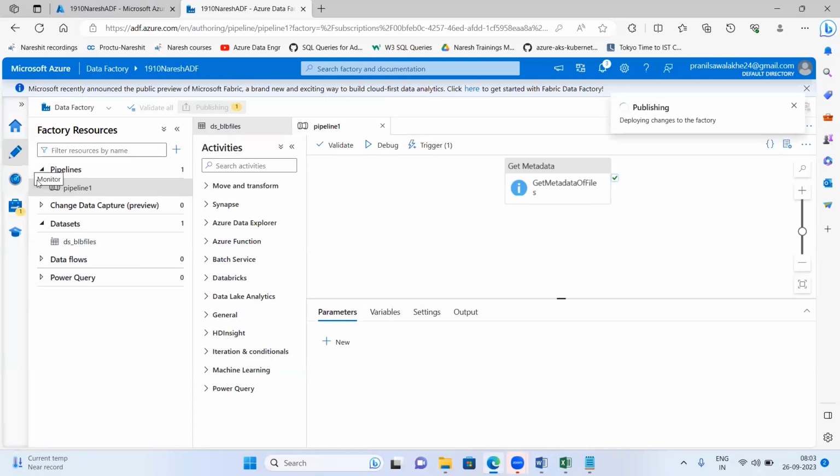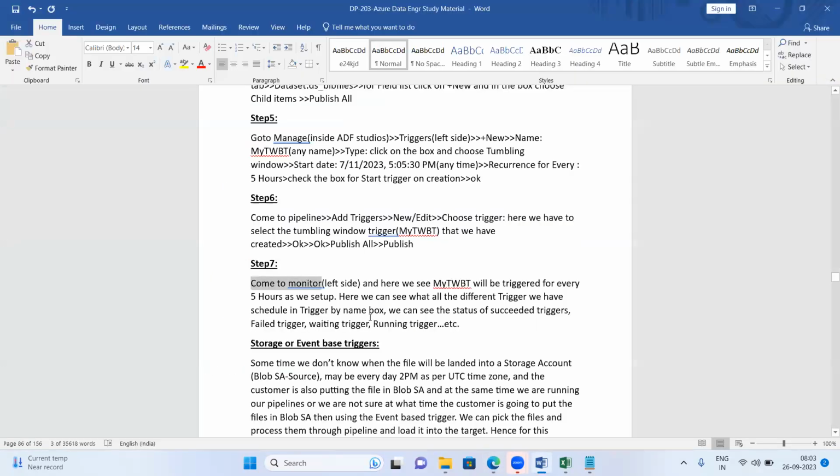Now, if you come to Monitor, this tab, here we see my tumbling windows based trigger will be triggered for every 5 hours, 9 hours, whatever you have given as we set up.